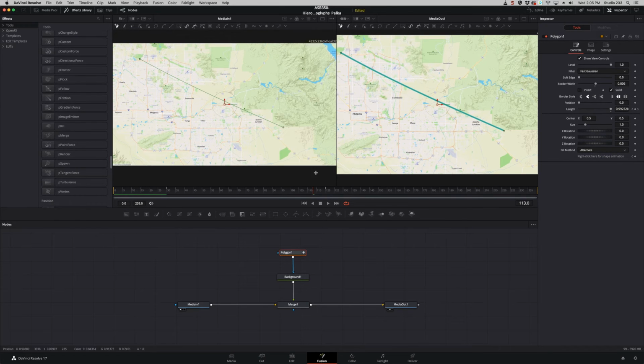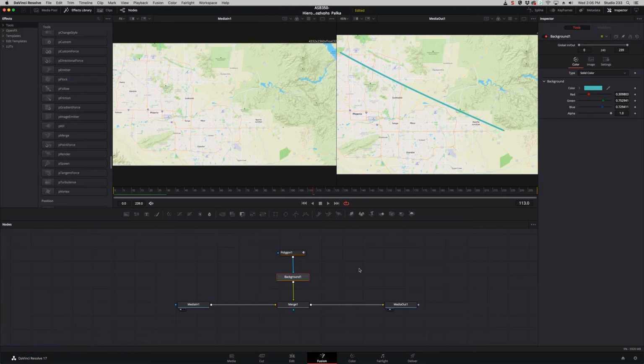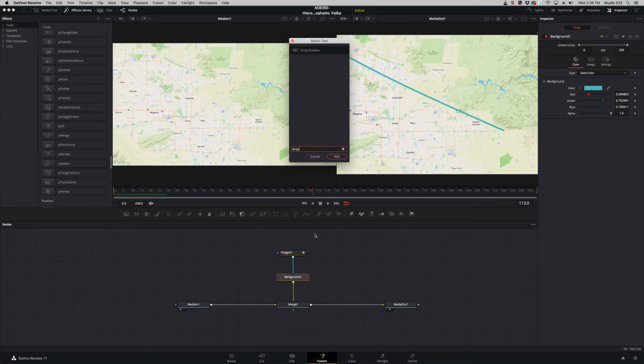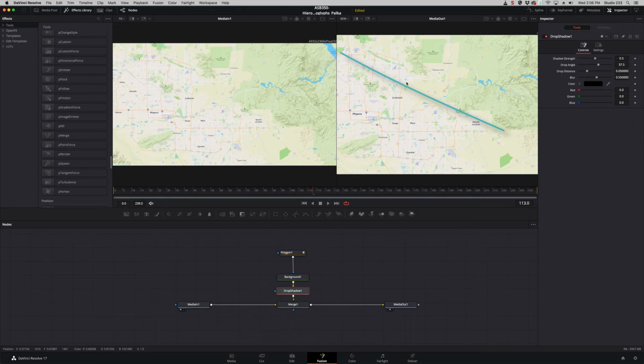And actually, I'm gonna highlight my background tool because that's what I want to attach the drop shadow to. Again, thinking about the flow, we're moving from this media in, getting a merge to media out after we've done some things to it. Same thing, this is a flow, so I've added a polygon over top of a background, and I want to put a drop shadow on the result of the two. So if I highlight that one and bring in my drop shadow, it'll go automatically in the place where I want it to be. And there you can see it up there. It's in the path.